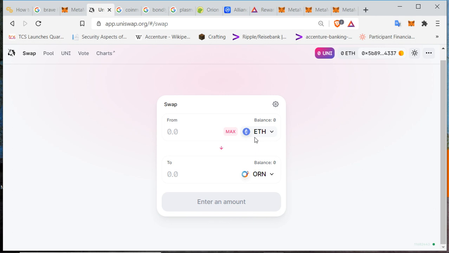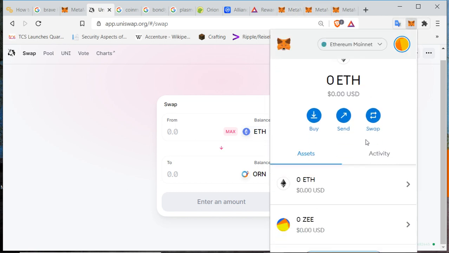It will get more confusing once you actually swap for something and then you want to swap from it. So let's say I buy ORN with Ethereum, right? I'm going to confirm that. Then it's going to show my ORN in my MetaMask wallet. It's going to show it in here. We added Z; if I want to add ORN, I would do the same thing.